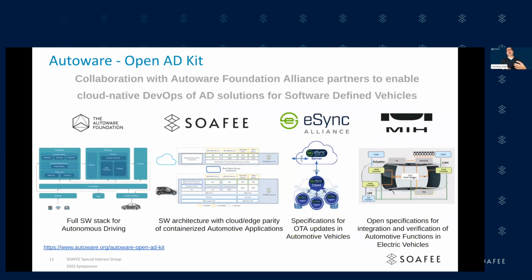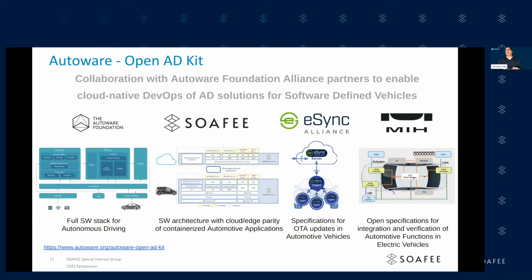OpenAD-Kit is another aspect of the open source project that we've been working on that brings together several of the alliance partners of the Autoware Foundation. So Autoware Foundation, SOAFEE, eSync, and MIH are all part of this project, which we call OpenAD-Kit. And Autoware Foundation and MIH are both members of SOAFEE as well. The basic idea here is that we're taking the Autoware stack and implementing it on top of the SOAFEE EWAOL framework. Working with eSync, we are integrating their service as another sort of workload application within the framework and using that to do the management and updates of the Autoware application.